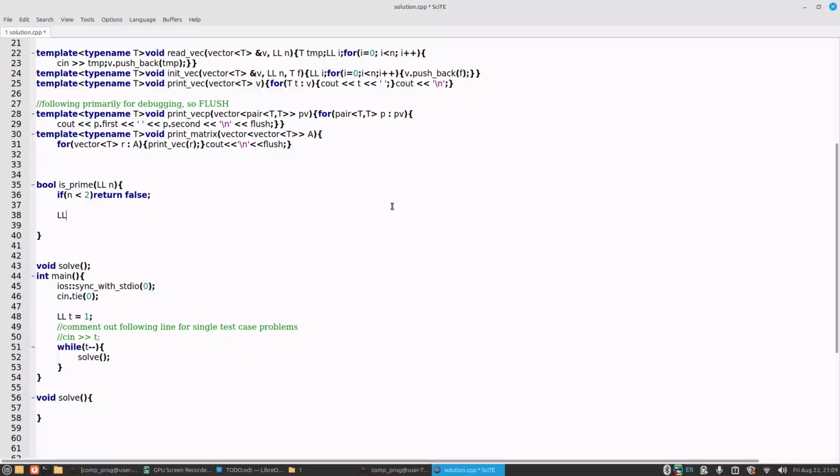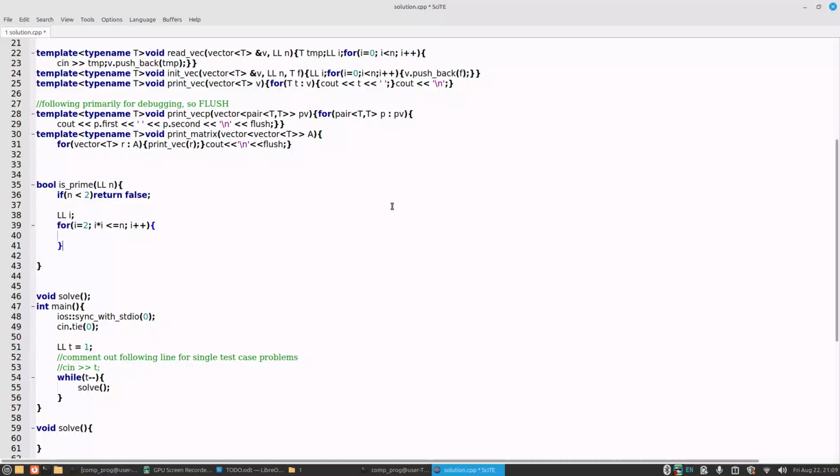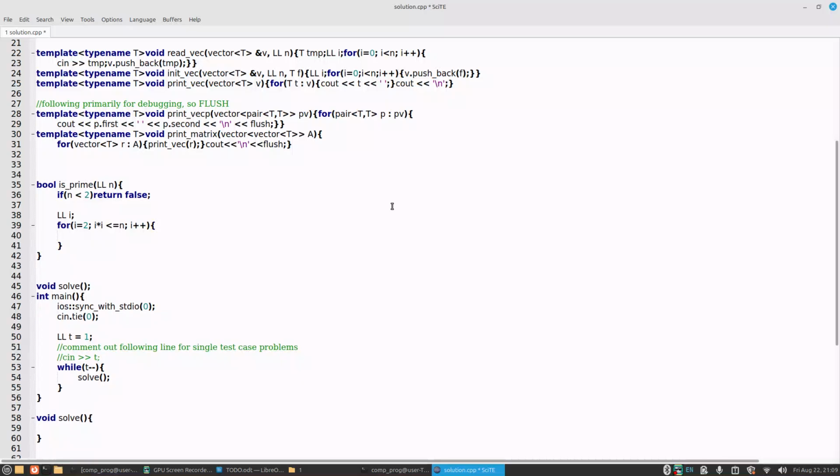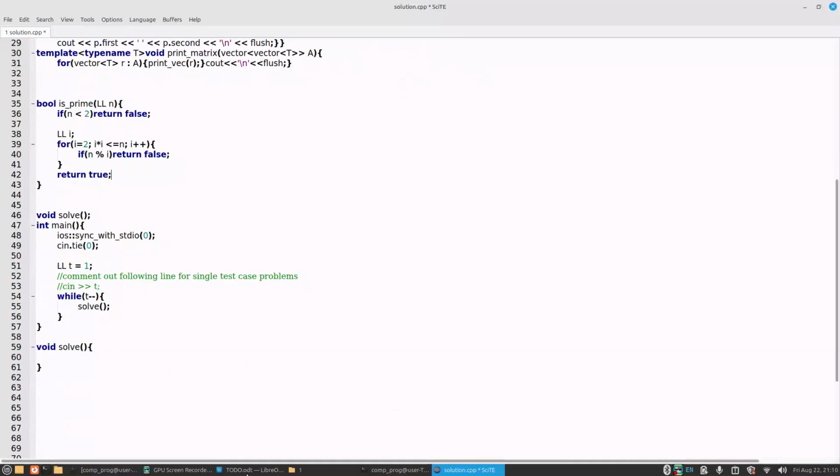Then we want to iterate, and if it divides, then this is composite, and if it goes all the way to the end, it is prime.